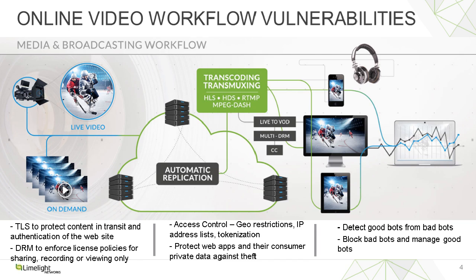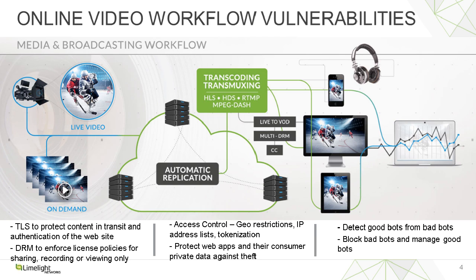So, a typical online video workflow for a CDN is where you ingest live and on demand. Often you do some transcoding or transmuxing. There are a lot of issues with online video because content owners may license some of the content, and they have to protect it from theft and so forth. So a lot of different services have to be offered. You want to encrypt it, so we use TLS encryption, typically end-to-end. You have DRM to protect it and define what a user or a viewer can do with the video, whether they're only allowed to watch it, can they download it, can they copy it, can they share it, and so forth.